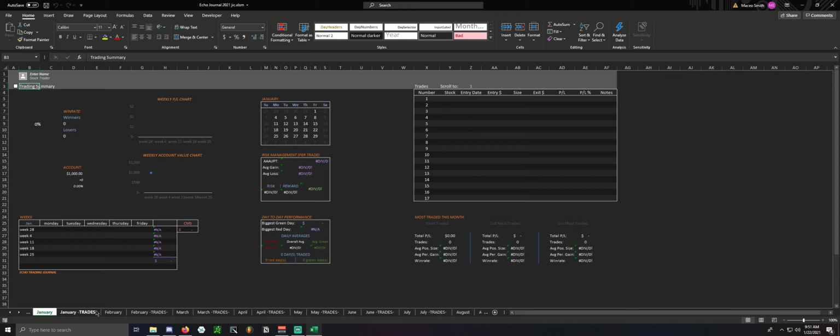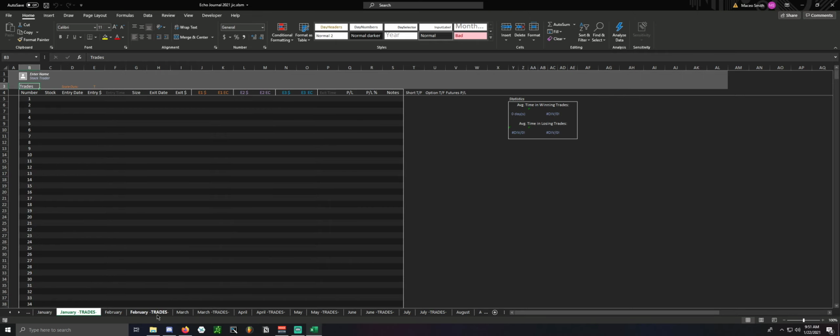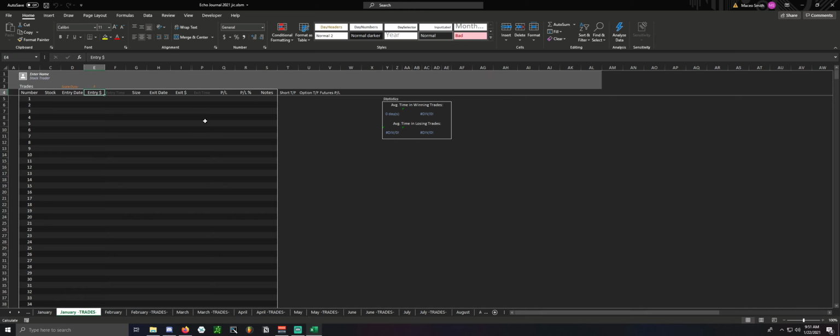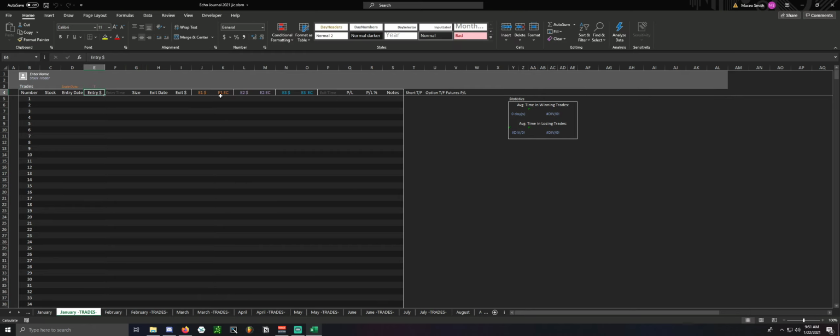Everything's pretty much the same, but when you go to each trade tab for each month, you'll see many new columns here. I'm going to show you how to use this. One big thing I wanted with this update is a way to hide these columns, because it's a lot of columns and might be overwhelming to look at. You can see the scale out right here. It's always going to be on true when you open the journal, but you can type capital F to hide them, and then capital T to show them.